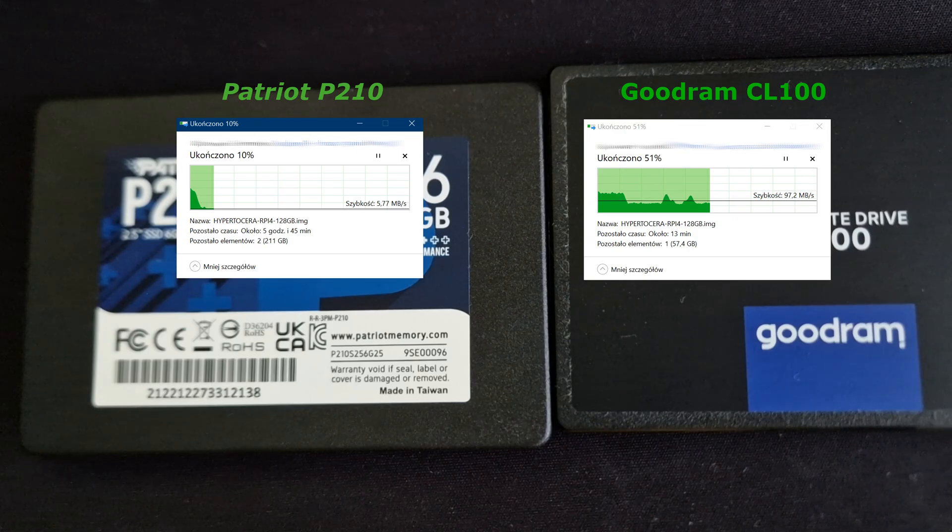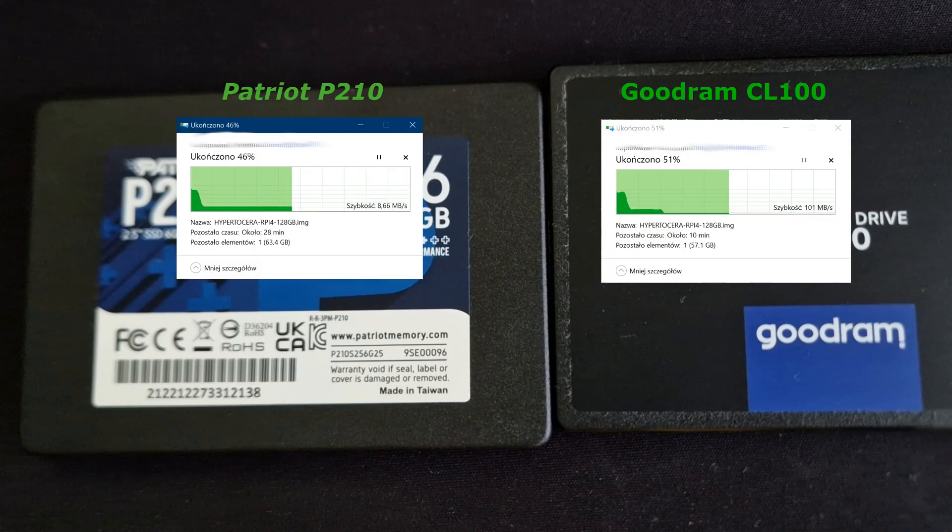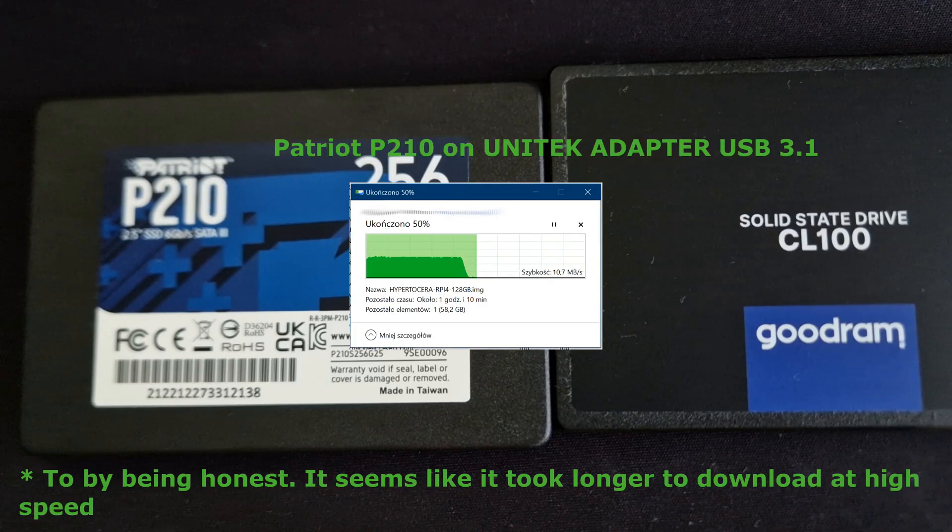On the end it looked really bad. I was thinking maybe it's an HDD problem, so I copied the same file to another drive — an NVMe Samsung SSD. So from SSD to SSD, the result was the same. I tested it twice, and then I tried the same with the Patriot using a USB 3 cable. In three tests, the same result.